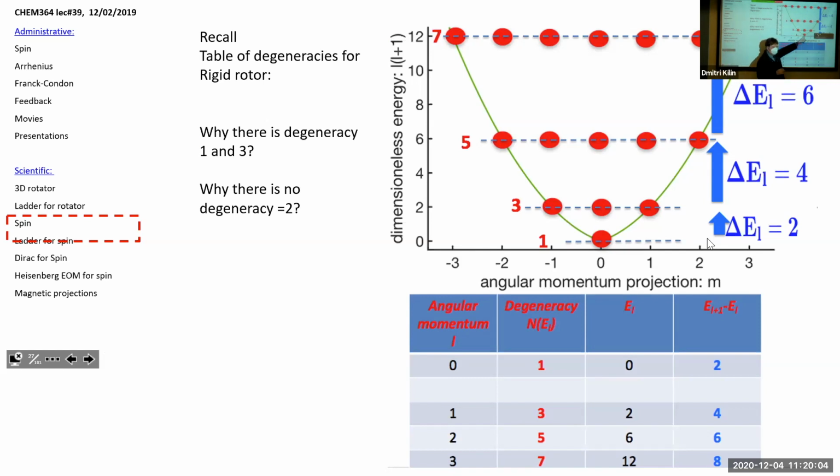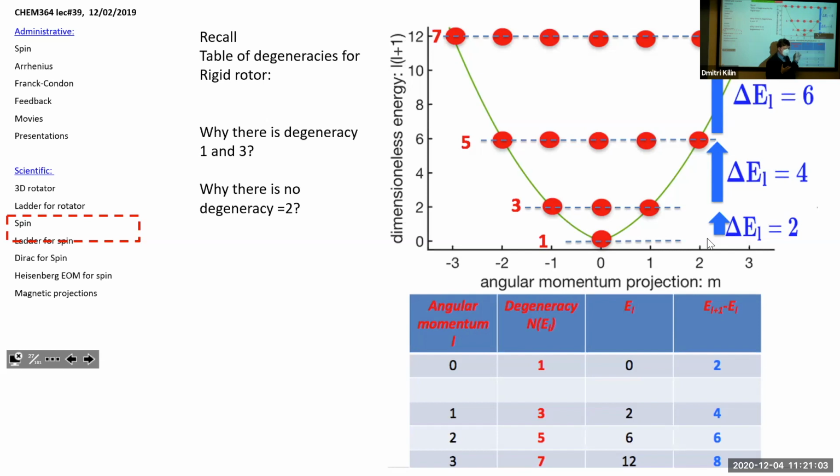Here is the degeneracy for the three-dimensional rotor, right? So what we were doing a couple of meetings ago. And here the value of the magnetic quantum number takes integer values. So when there is no rotation, there is no degeneracy, it is 1. When it rotates with quantum number 1, the amount of angular momentum is h bar, then degeneracy is 3. So here is a crazy number. Is it possible to have a degeneracy 2? No, it is not possible, because you can only have that if it is a rigid rotor.